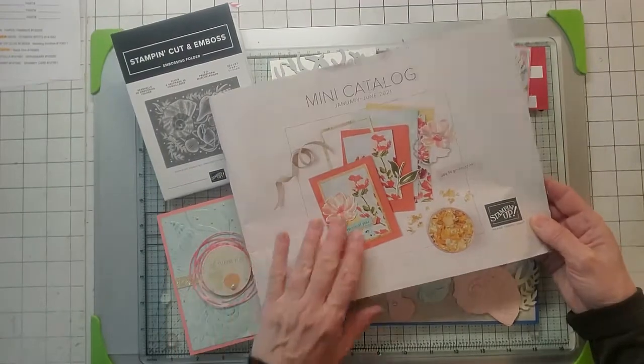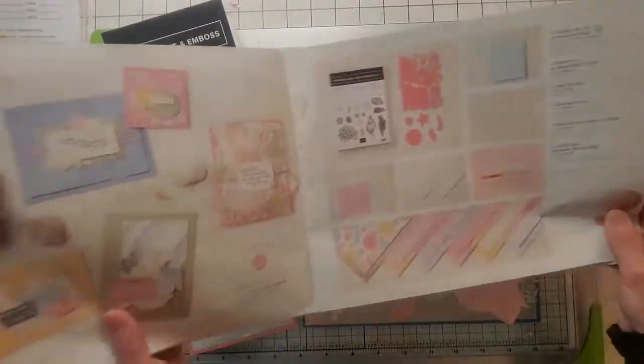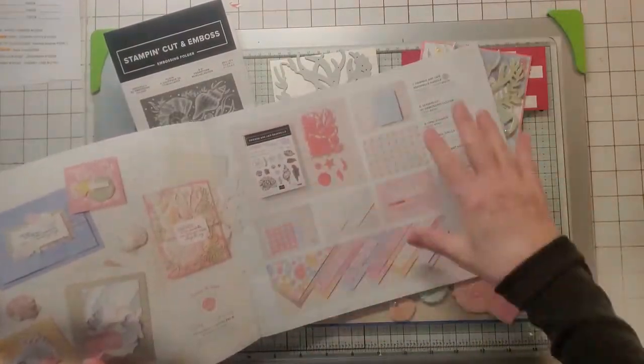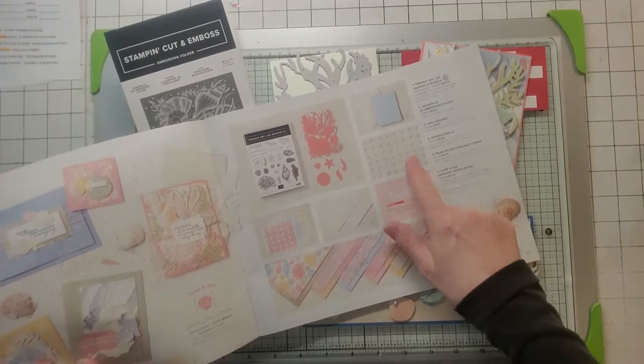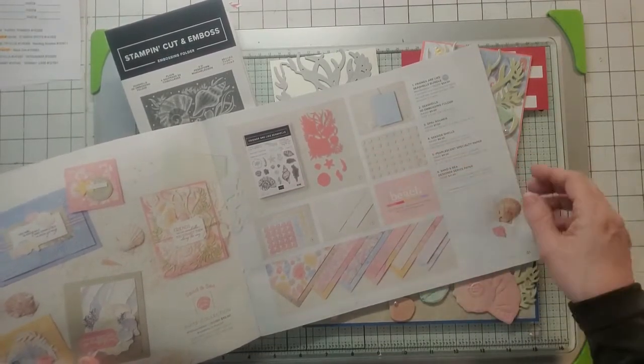By the way, this suite actually comes out of the mini catalog, the January to June 2021, and it's the Sand and Sea Suite collection. And I'm going to pretty much use everything here. The one thing I didn't get were these opal rounds, and I kicked myself for not getting it, but we'll use a different one, so it's okay.